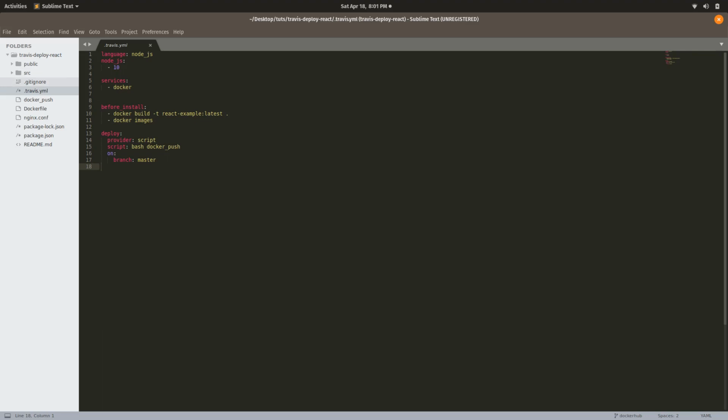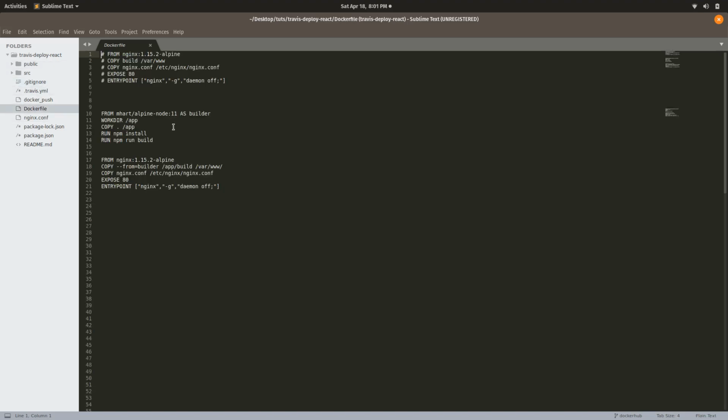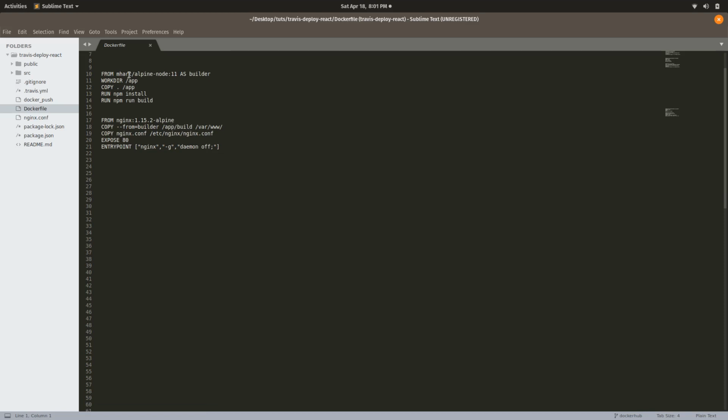In this repository we have created a simple React application, and we have created a Docker file. In this Docker file, we have taken an image and named it builder, and this is a multi-stage Docker file. We have created a working directory and copied all the files located in the current directory to the slash app directory of that Docker image. We have run npm install, installing all the dependencies, and we have run npm build. We have created the optimum build for production.